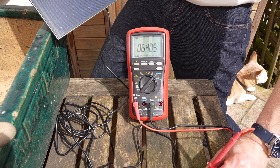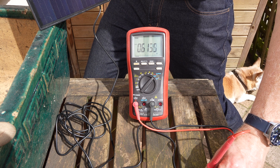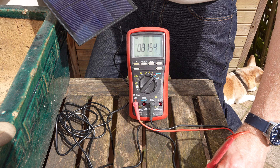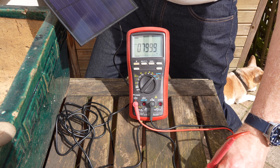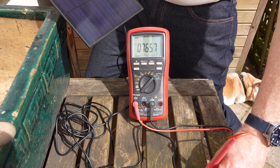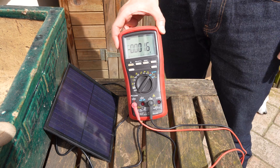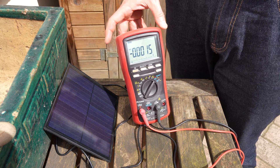I guess the Chinese specifications are a bit off. Full sun exposure on the panel is more realistically in the range of 600 milliamps, or almost 800 milliamps at the very best, and that's really sensitive to panel positioning. So 800 milliamps maximum short-circuit current at 6 volts means we're actually in the 5-watt range rather than 6 watts. The panel produces a maximum of 5 watts and 800 milliamps at around 6 volts.